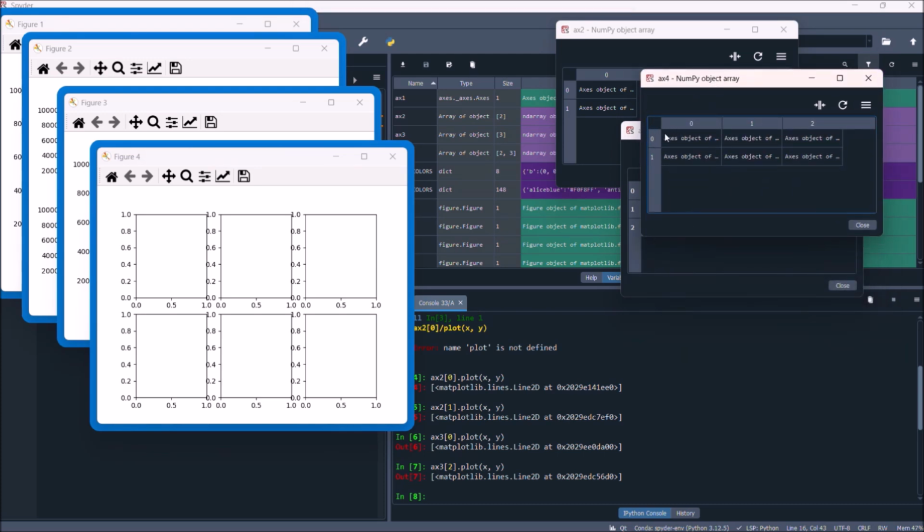Okay, for axis 4, it's a 2D ND array. So we're going to need to index into both indexes. So we want to select the row first, and then the column.